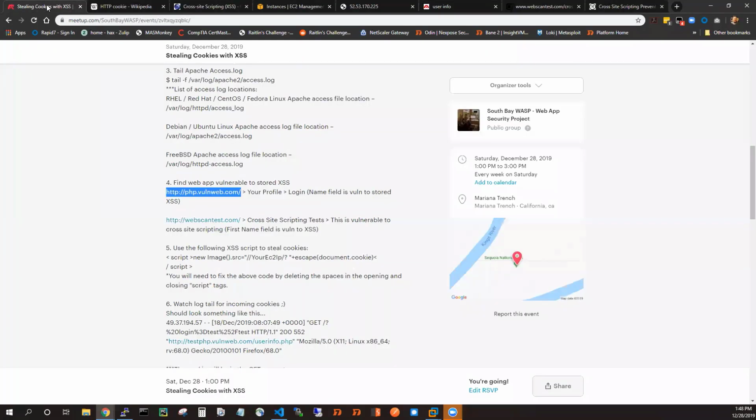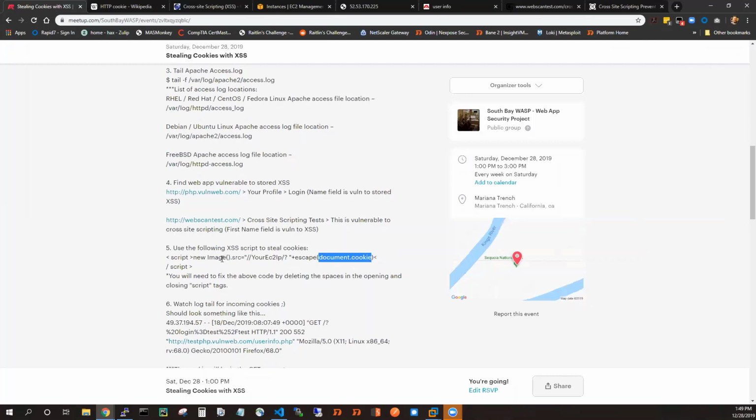If we go back to the script to dissect it, basically we're going to load an image, and the image location is here, src. That's just the default for where the image exists. It says to get the image from this IP address, so we're doing a GET request, then attaching the cookie. This is the JavaScript to grab the cookie, and this plus appends it to the GET request. That's as simple as I could probably explain it.